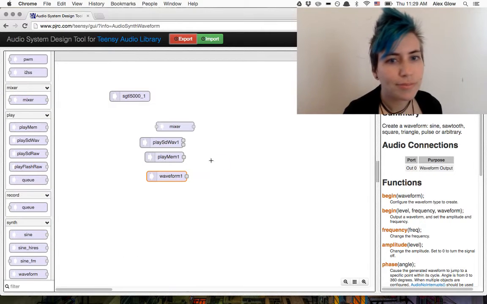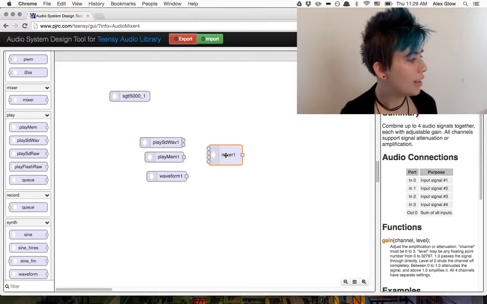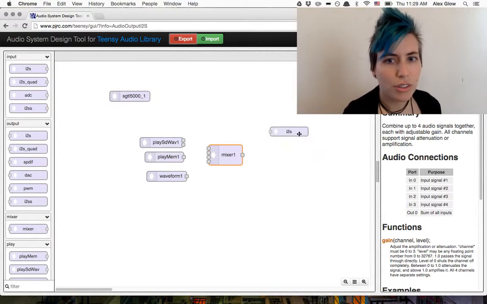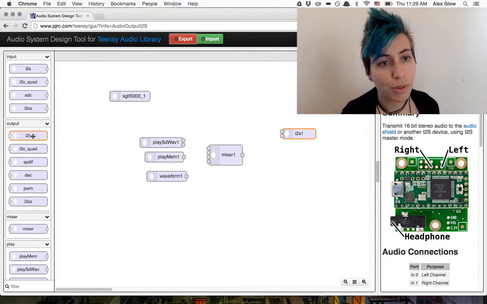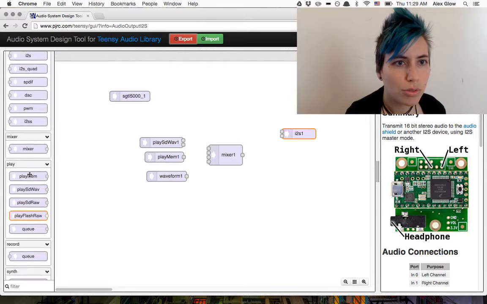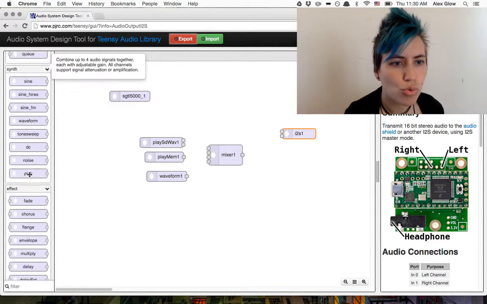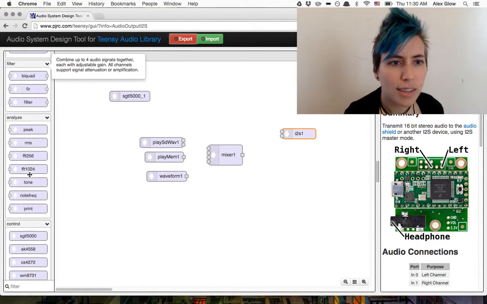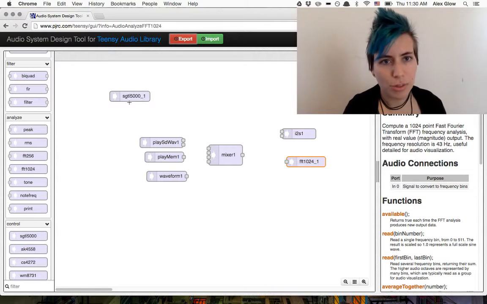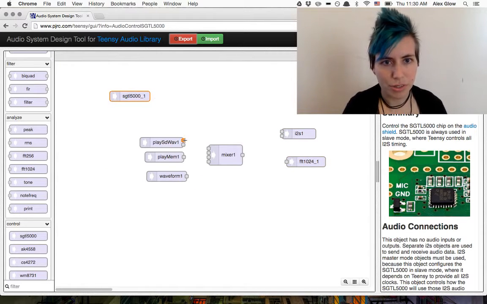Here we go. And an I2S output. Know that there's 2 of these, I2S2 and I2S, and then we have an FFT output. It's probably under analyze. Yeah, there we go. 1024. Cool. And then of course we have this guy which connects us to the audio shield.